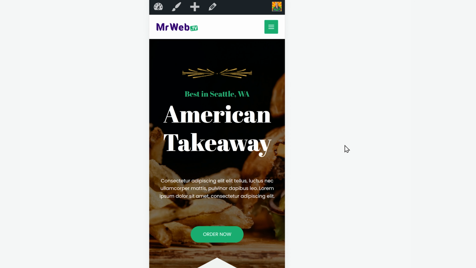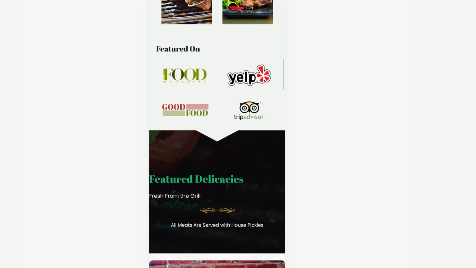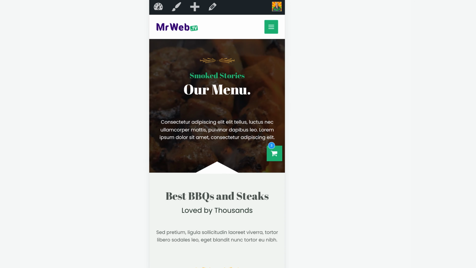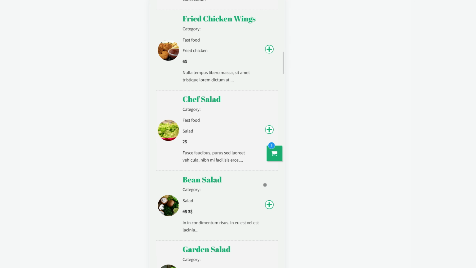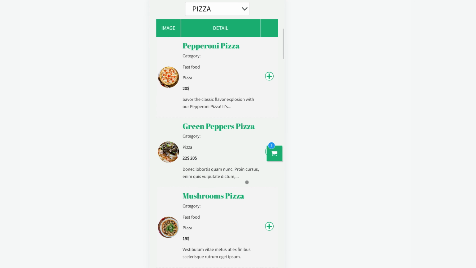And obviously it's fully compatible for mobile phones as well. As you can see, it will adapt automatically. So that looks absolutely perfect on mobiles as well. So let's place an order here just to show you how it looks. So there you go. This is our menu. And if you scroll down, as you can see, you have all the different items we have available. And you can also narrow down. So if I wanted a pizza, I click on this. And now I'm presented with all the different pizzas available.